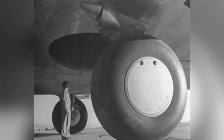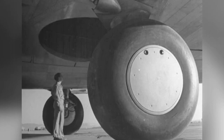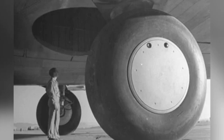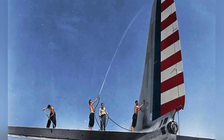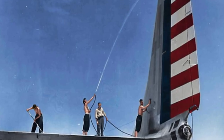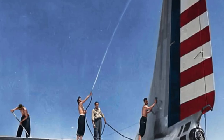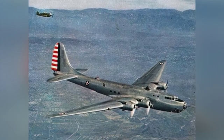Douglas requested to terminate the project in 1938 but was not approved. Keeping the project of this large aircraft confidential was also very difficult, as it was challenging to control the news of the assembly of such a large aircraft in the factory. Initially, the designers planned to install four Allison 15-3420-1 engines, each producing 1,600 horsepower, driving a pair of 5.18-meter diameter three-blade constant-speed metal propellers, but were later forced to change to Wright R-3350 engines, which could each output 2,000 horsepower, but added a lot of workload.